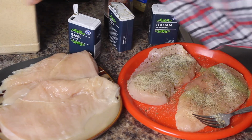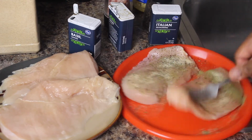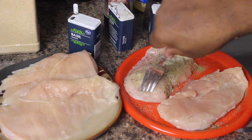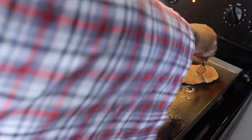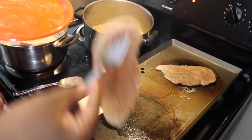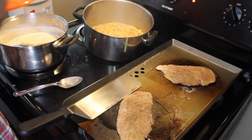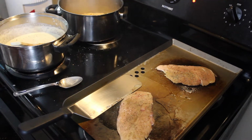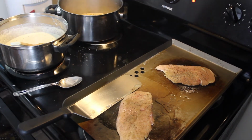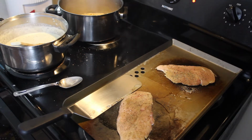There we go. We're going to flip these over. And we're going to do the same thing to the other side. We're going to put one on the back eye, one on the front eye, and we're just going to let them sit there for a second. Let them obtain that crust there. This is the perfect application because I'm using half of the stove for the griddle and half the stove to do conventional cooking in my pans.